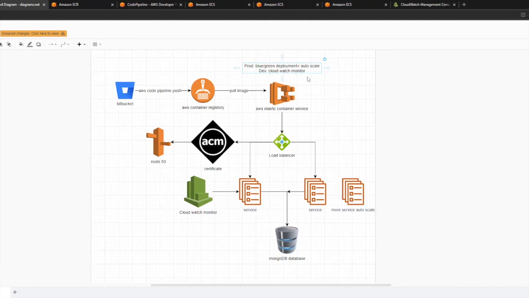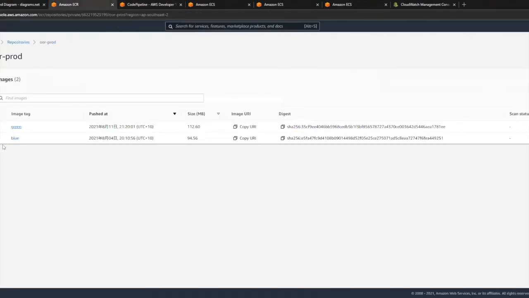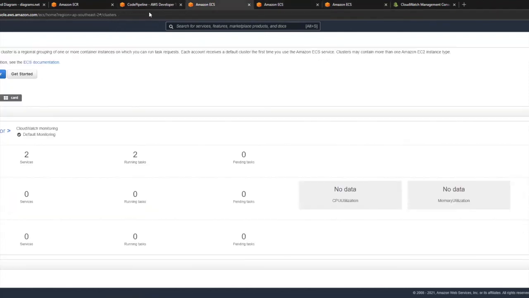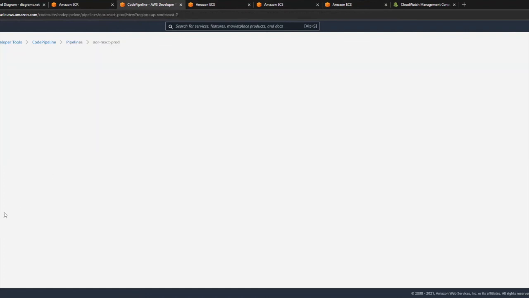I'm not saying zero, but at least very quick. In this way, I try to build using two images at the same time, which means I can easily achieve rollback if there's a significant error with our backend.